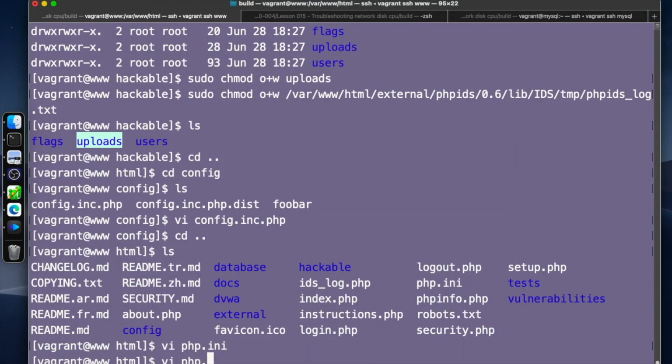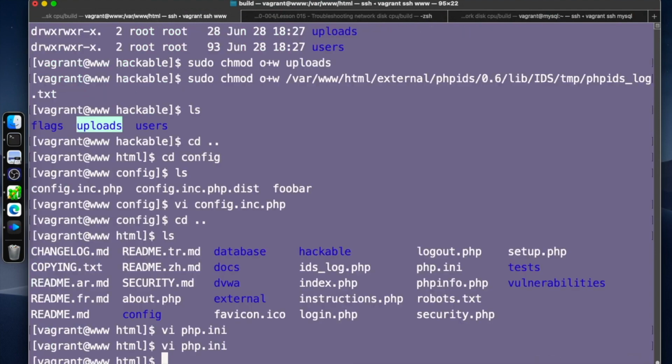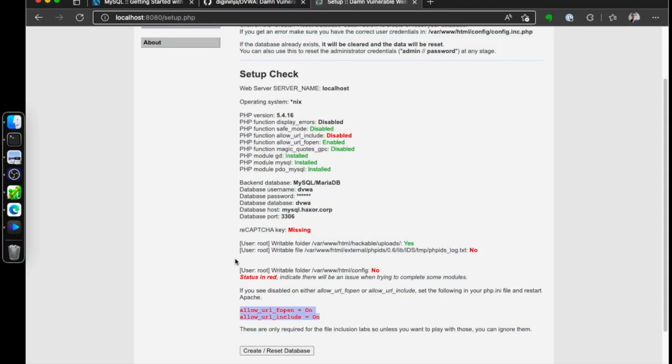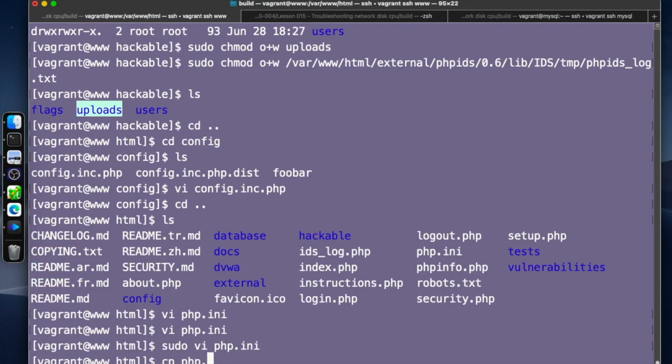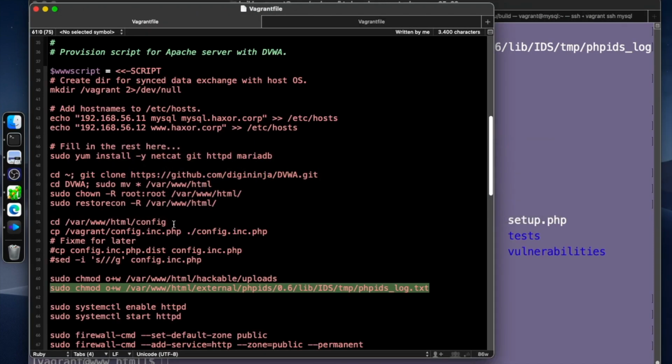PHP, there we go. It's back in, right, sudo. There we go. Anything else they wanted in there? That, and then we might as well copy php.ini into /vagrant as well, and then make sure that we grab it as well.